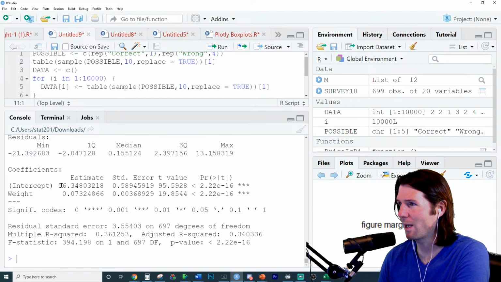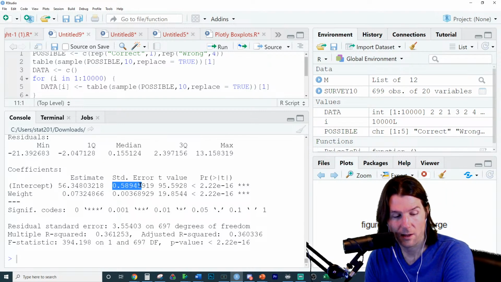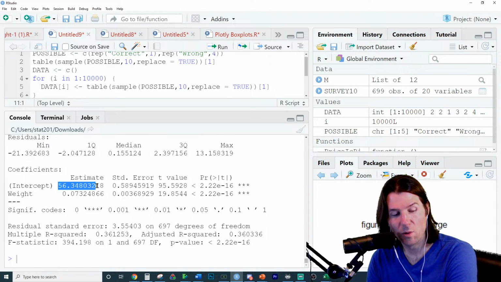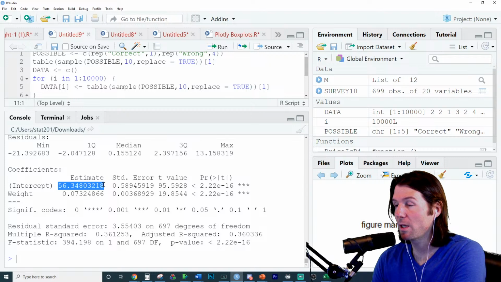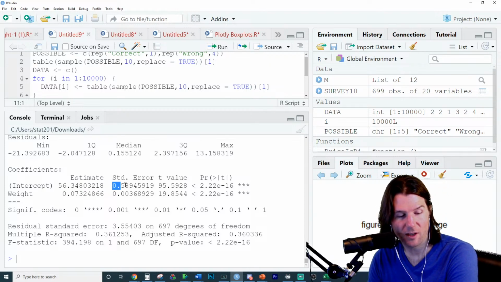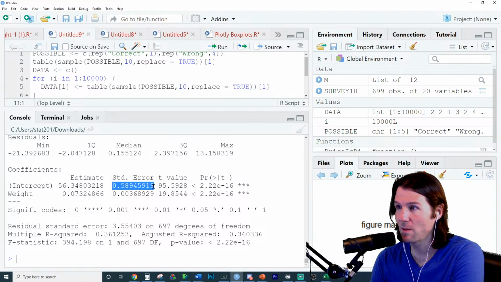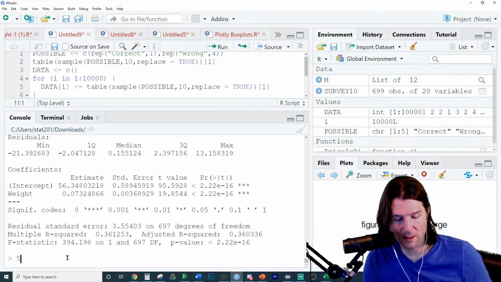I know you're like, I know what uncertainty is, Brian, but this is the same thing. You're saying, I think the slope is this, but I could be off by about this amount. So this is the amount you could be off by. Does that make sense right there? And we're going to round this right here to 56.4.